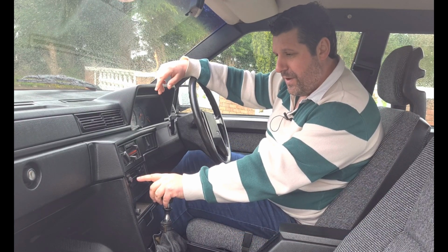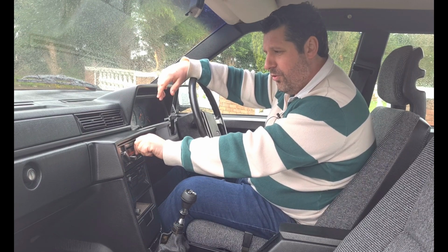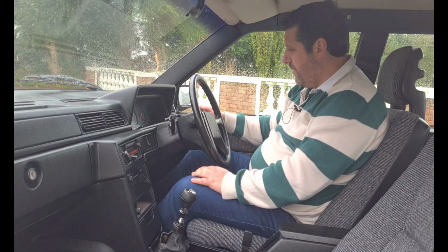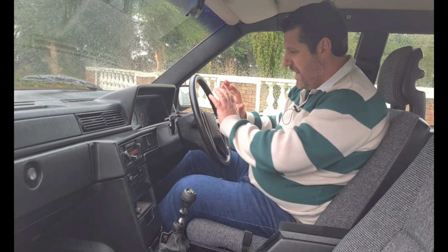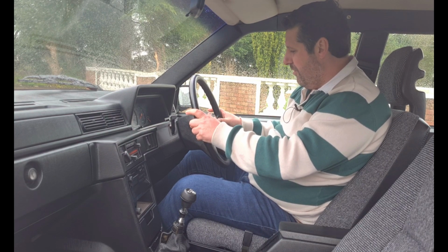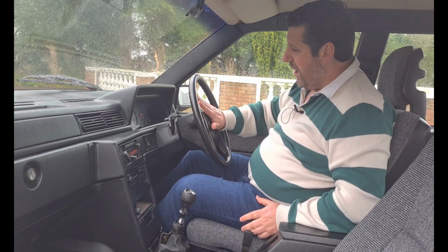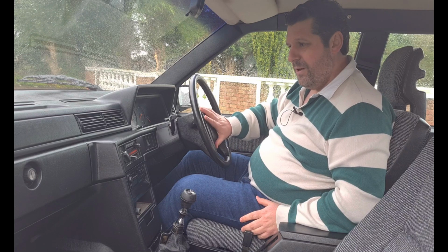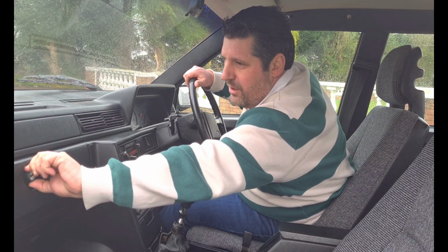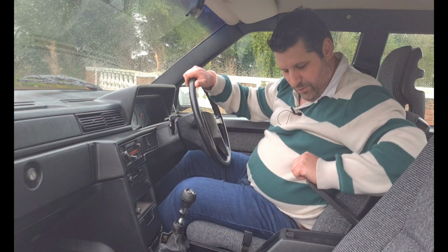We have the original Volvo radio. We have these absolutely lovely chunky heater controls, lovely big chunky fan switch. Over here we have a big chunky light switch. We have lovely chunky indicators, chunky gear, steering wheel with, of course, little horns there to the side, I think, if they work. We have a lovely big center boss here, which in later models would have been available in some markets with an airbag. We also have this lovely, lovely big storage glove box. Again, you've got road maps in there, central storage here as well.